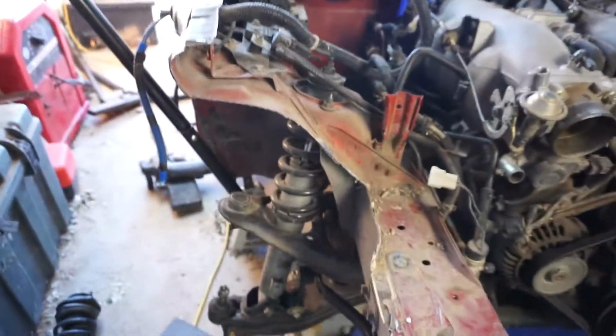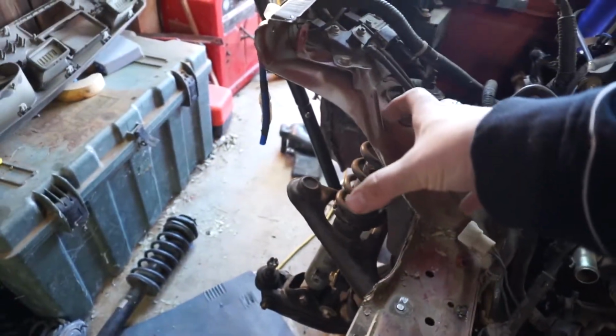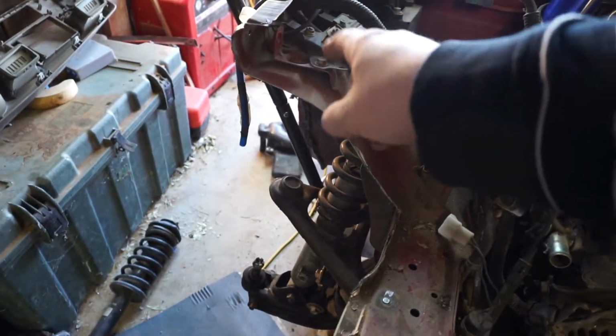I may start mocking up where I'm going to put things, because I need to get a new overflow tank. The coolant overflow used to mount right here, so now I need to find a better place to put that.